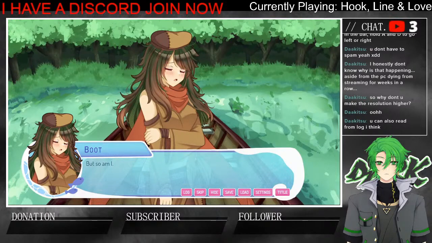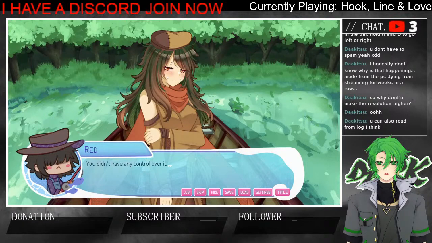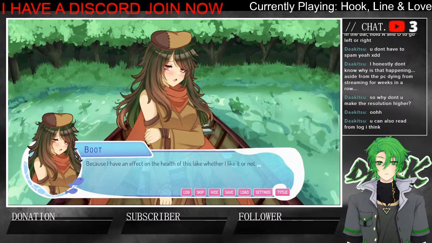But so am I. That's probably why the fish won't talk to me. I wish I was in a boot in the lake. I didn't choose this life for myself. You didn't have any control over it. I feel bad. Because I have an effect on the health of this lake whether I like it or not. Nobody is going to fish me out and dispose of me because that doesn't directly and immediately benefit anyone on the surface. I'm worthless up here, and a detriment down there.